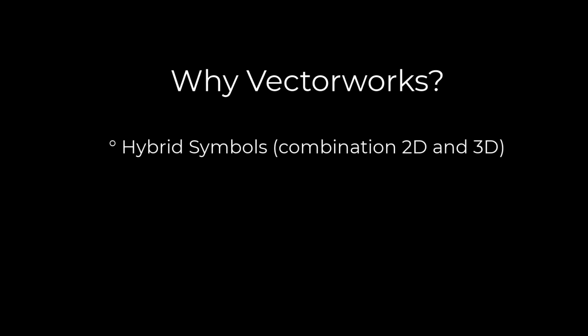So why Vectorworks? How did Vectorworks become popular with theater designers? It all started with lighting designers. Years ago, lighting designers discovered that Vectorworks hybrid symbols, which is something we'll talk about in a later video, were very useful in creating light plots. And as more designers began to use Vectorworks to create light plots, Vectorworks began integrating more and more theatrical lighting tools into the program. As it became increasingly popular with lighting designers, it started to catch on with scenic designers.